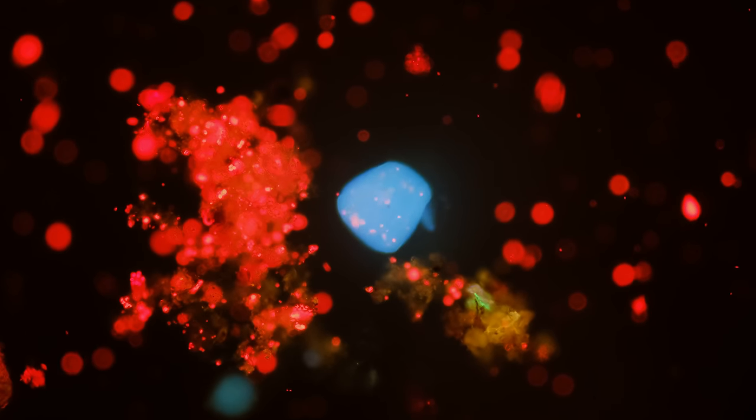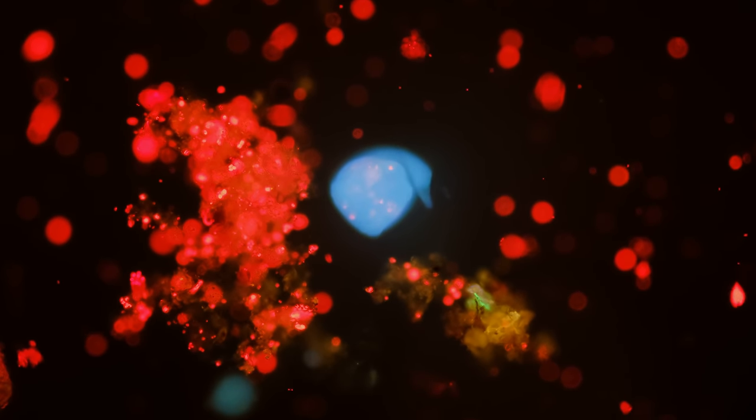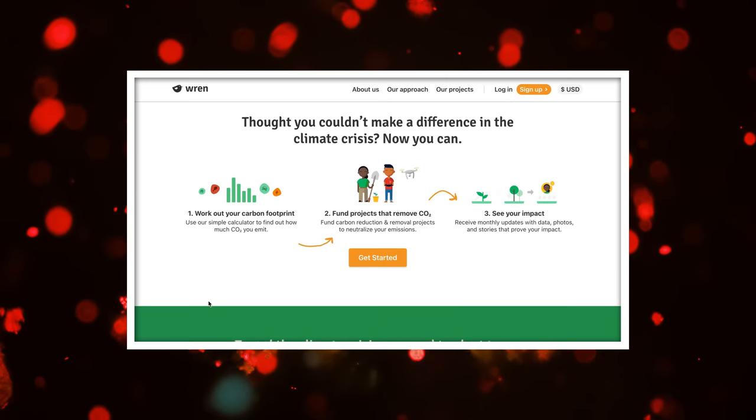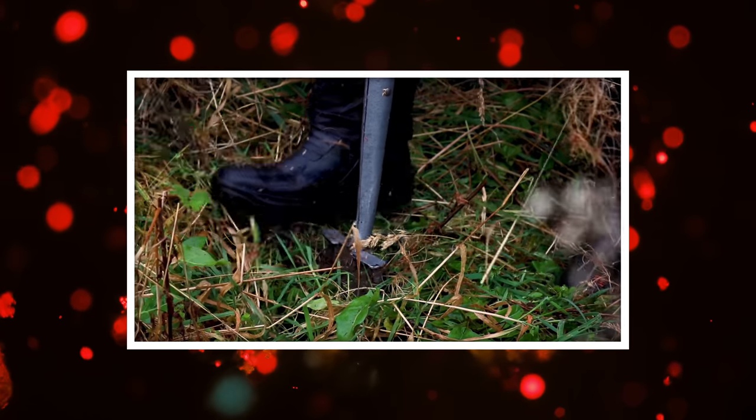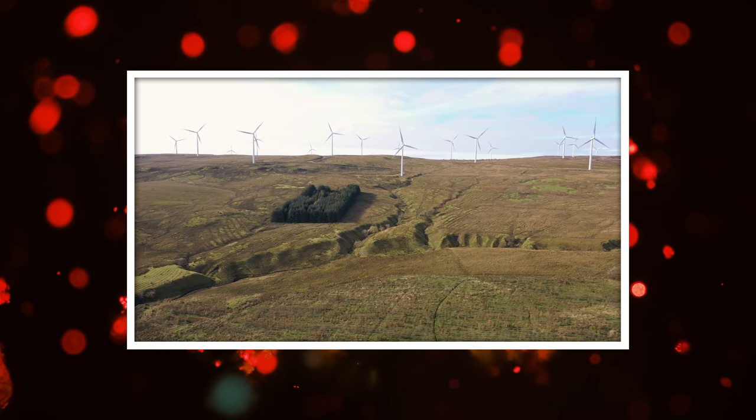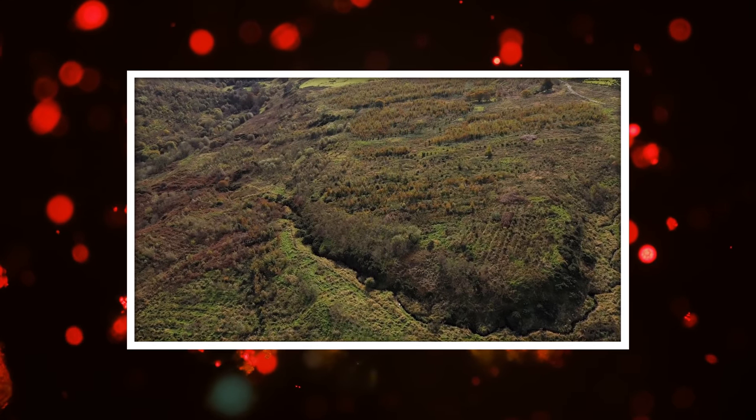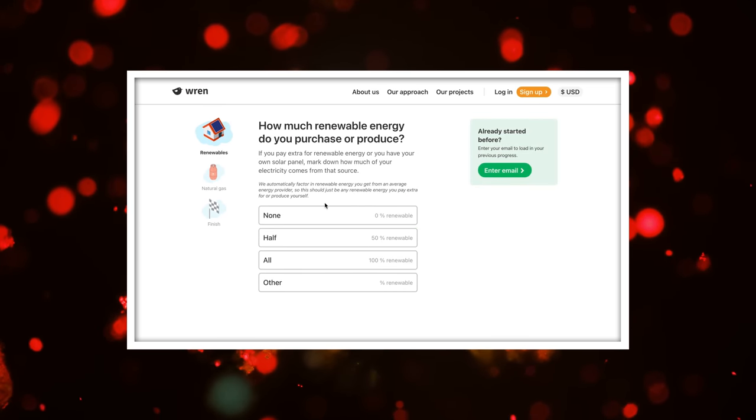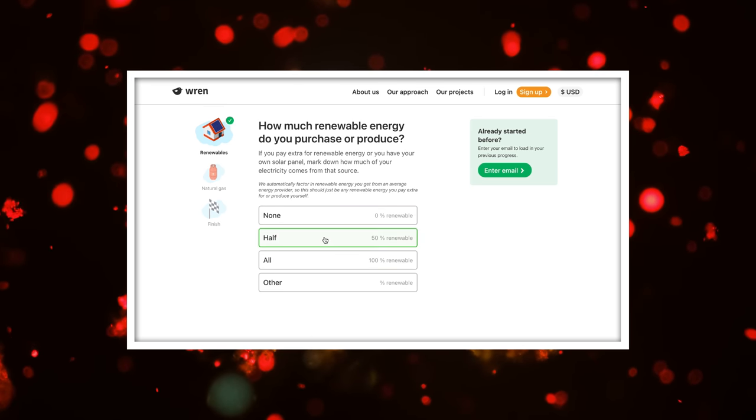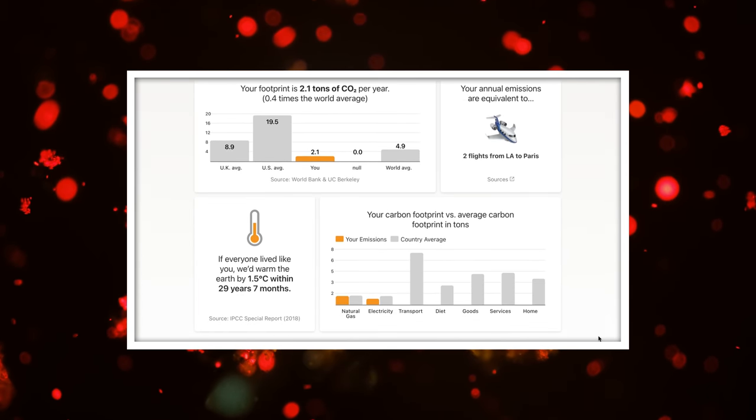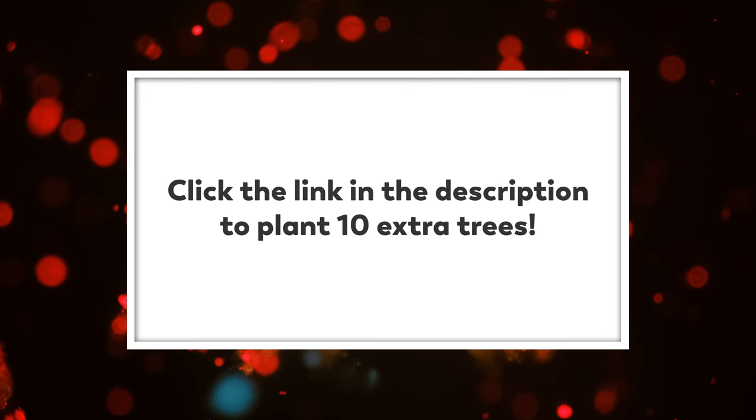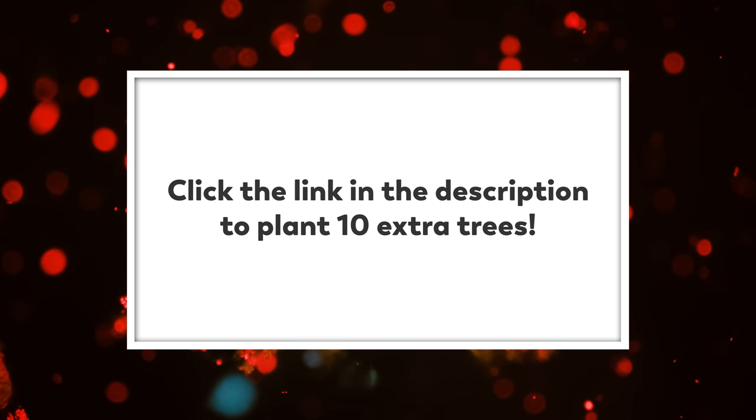Thank you for coming on this journey with us as we explore the unseen world that surrounds us. And thank you again to Wren for supporting this episode of Journey to the Microcosmos. Wren is a place where you can calculate your carbon footprint, then offset it by funding projects that plant trees and protect rainforests. We're going to need a lot of different approaches to stop the climate crisis. And this is one way that you can learn more about your carbon contribution and take some action. I took their climate quiz answering a few questions about my lifestyle so that I could see what my carbon footprint was. Then they showed me some ways I could start reducing it. But no one can reduce their carbon footprint to zero. So by using Wren, I was able to offset what I had left. Once you sign up, you'll receive updates from the tree planting, rainforest protection, and other projects you support. And also, we have partnered with Wren to plant 10 extra trees for the first 100 people to sign up using the link in the description.